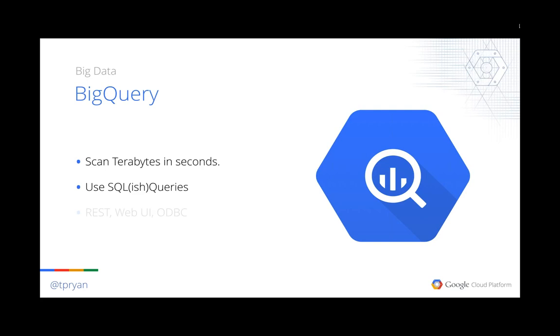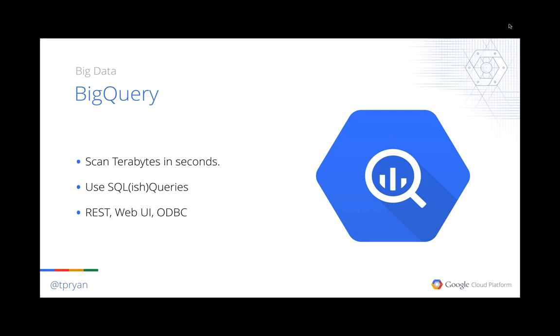Now, I say SQL-ish. People ask, well, what do you mean by SQL-ish? I mean this, that if you're a reasonable person like me and you look at it, you'll say, that looks like SQL. But someone may come along and say, well, actually, in 1992, the ANSI committee met, and they said that this... all right, look, I don't even want to get into that. Fine, it's SQL-ish. It's close to it. You're going to look at it and say it's SQL. I'm going to look at it and say it's SQL. There are some cases where certain operations aren't supported yet. But for the most part, you're going to be able to do this stuff with a SQL-like syntax.